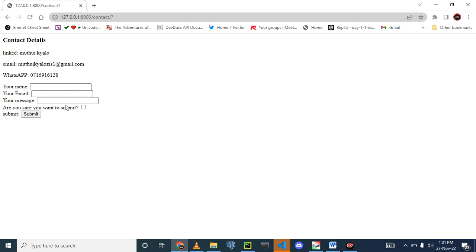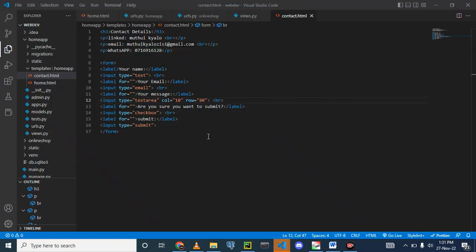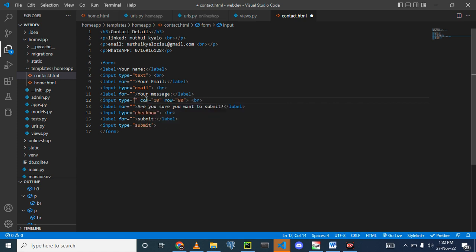So your text area, I don't know why it is. It's text area.